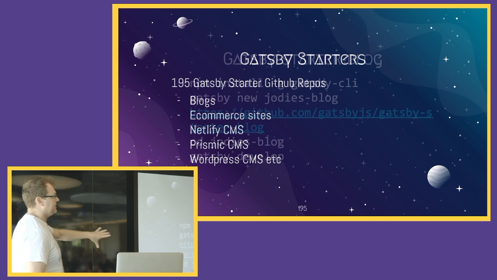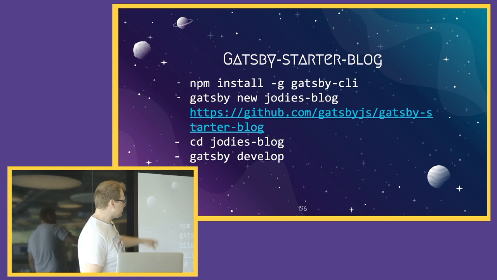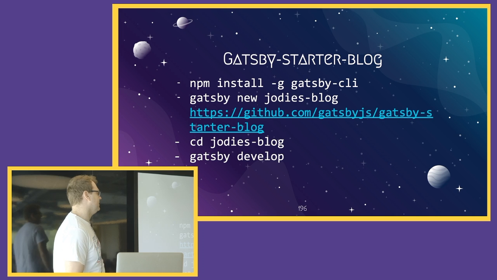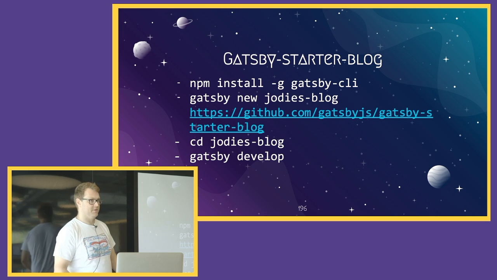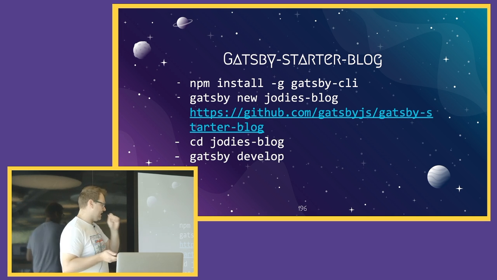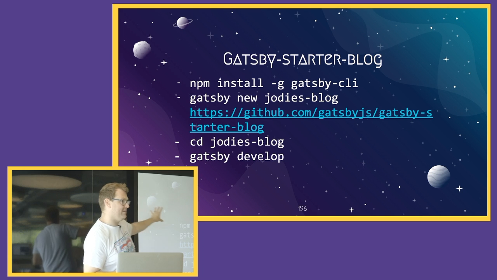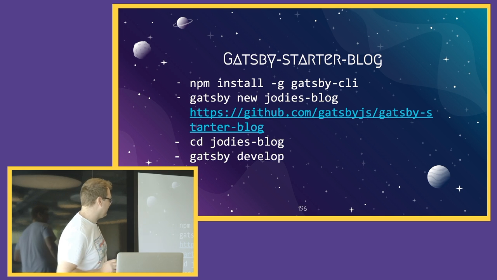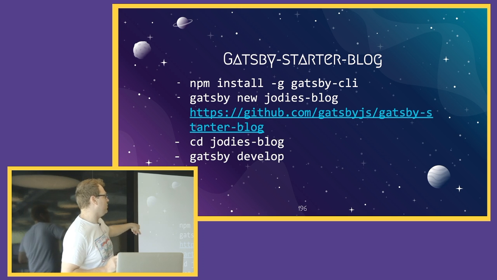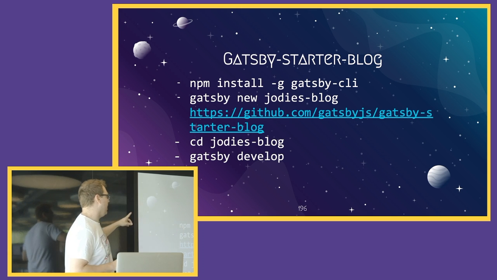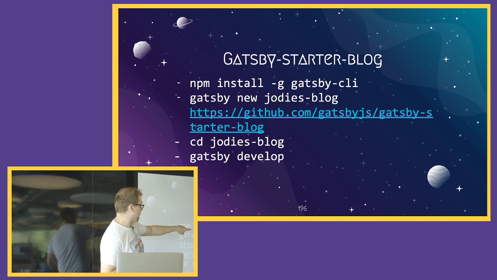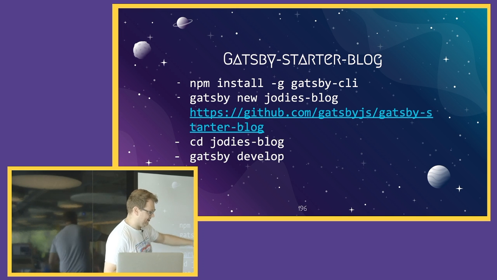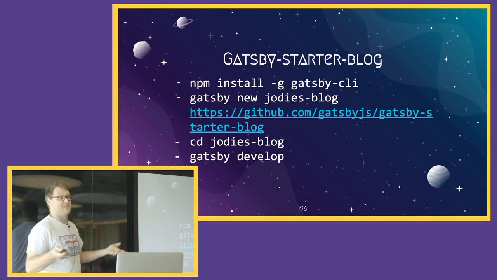So in this instance, we're going to use the Gatsby starter blog. And there are 4 commands that get you set up with a blog. For those who are not technical, I'll explain exactly what all these mean. For those who are technical, this is going to sound boring for a bit. So the first line, npm install -g gatsby-cli. That means install globally from npm the Gatsby CLI. So that just installs Gatsby on your machine.